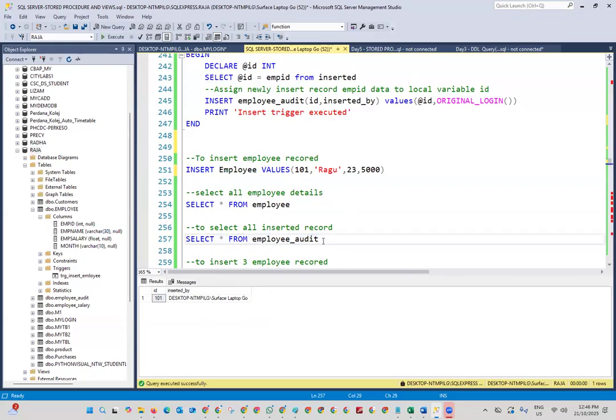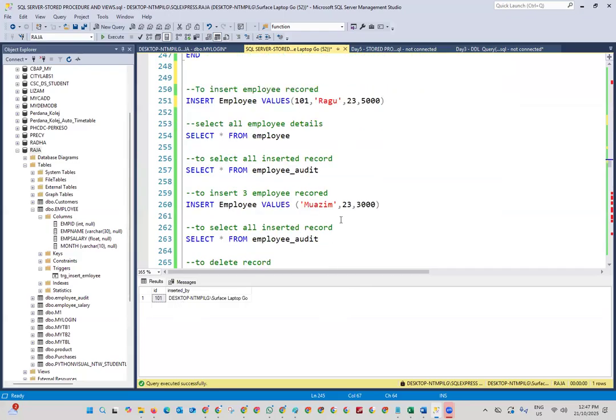So that's how we can use the trigger like this. We can use it for monitoring purposes as well. Okay, so whenever any event occurs, if you want to add any triggers, you can go ahead and apply the triggers. The original login is taken from your login details. Similarly, if you want to add one more detail, you can go for an insert.